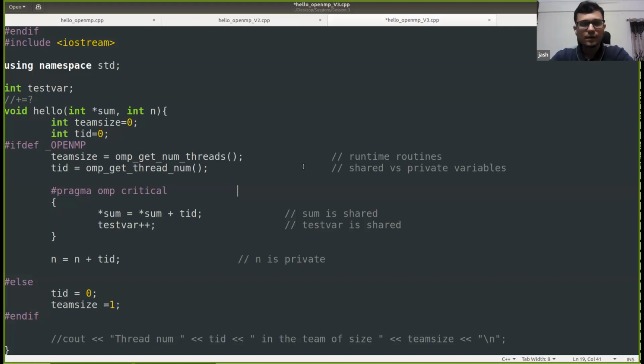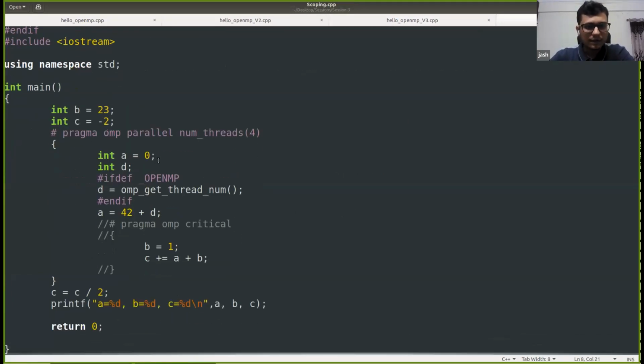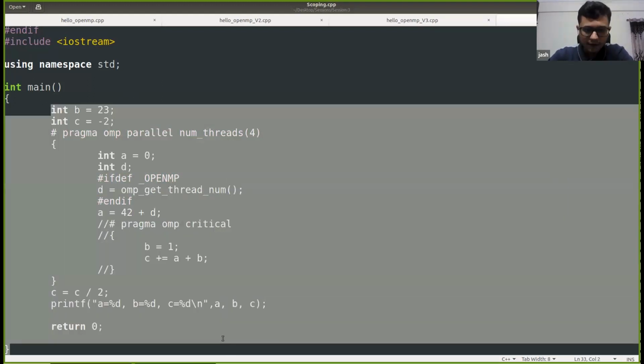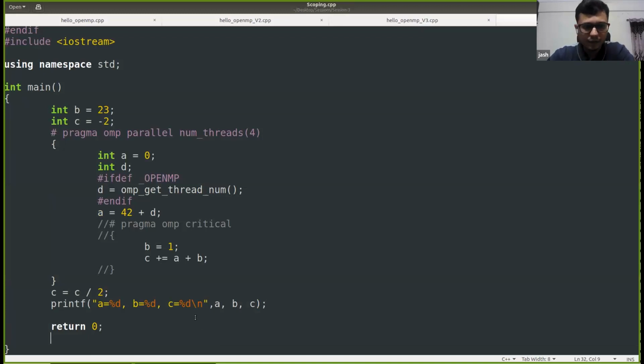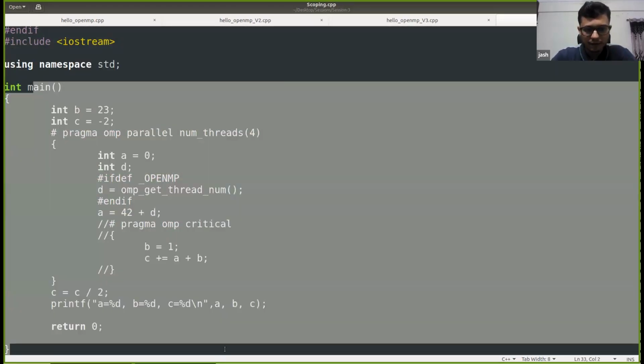one sample code that I want to share here. So let me save this. We have this code, a very small, simple code. I want each and every one of you to look at this code and tell me what the output will be. We are just importing the libraries here, nothing great, and this is the main part of the code.